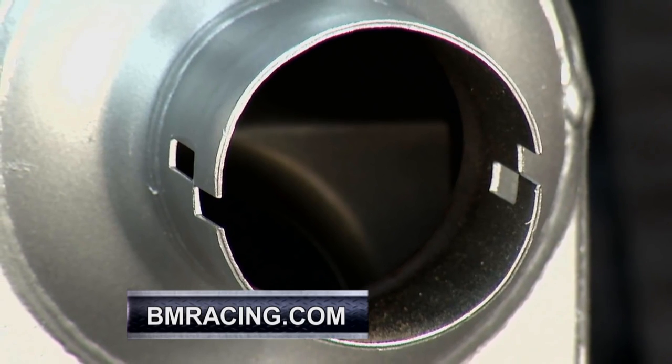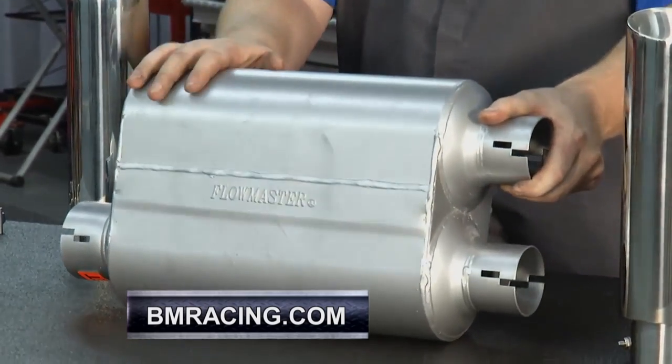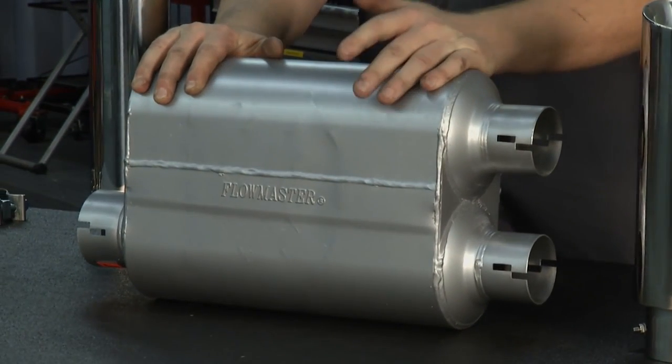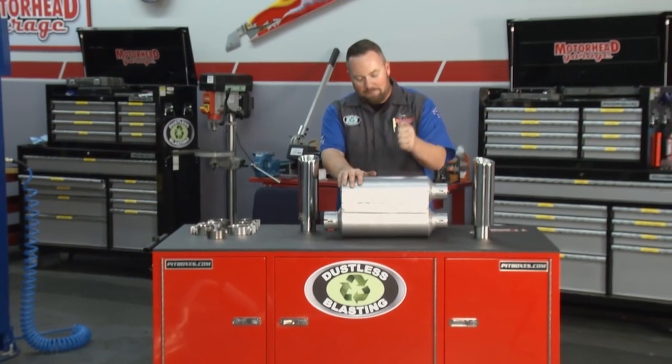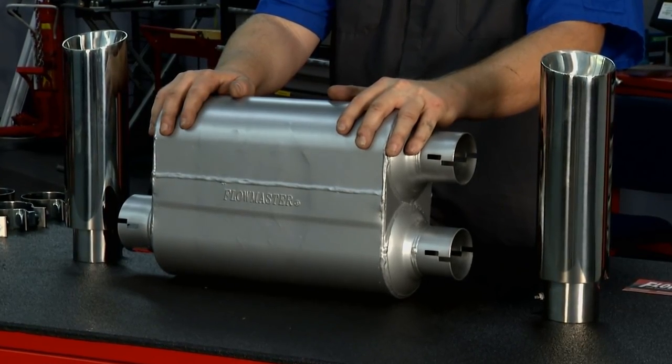The heart of the American Thunder exhaust system is, of course, the Flowmaster Super 40 muffler. This is the piece that has been equipped on hundreds and hundreds of thousands of cars over the years. They've been making these since the 1980s. American-made, out in California, and the coolest thing is, we visited their plant recently to show you exactly the manufacturing process they put into place.